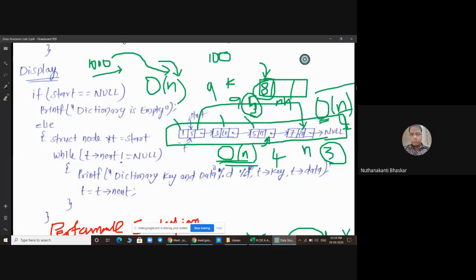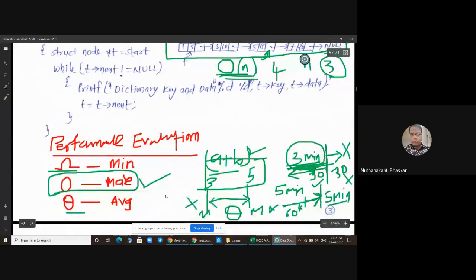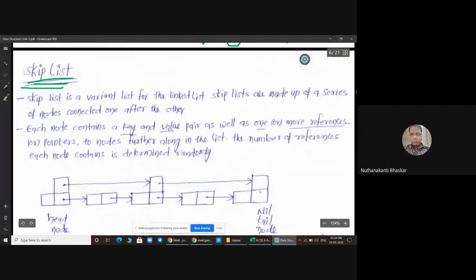Then how to skip and what we should skip, I will tell you. The skip is nothing but, instead of connecting to the next node, you connect after some nodes. That is exactly the skip list mechanism. Clear? Is the idea clear now? I will tell you how to connect. Clear?